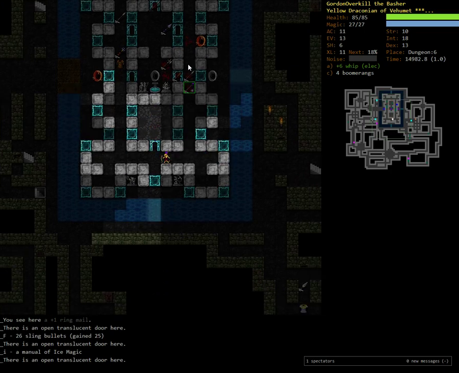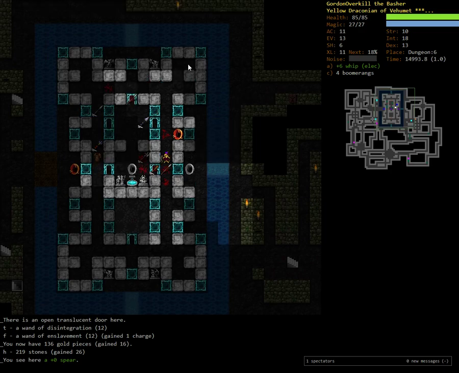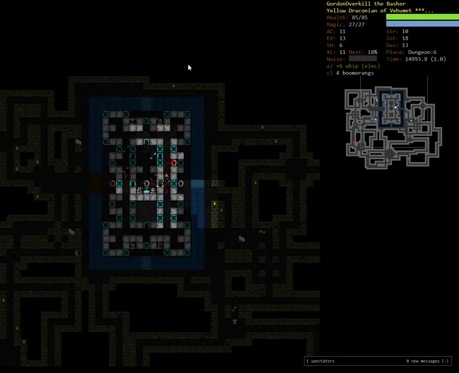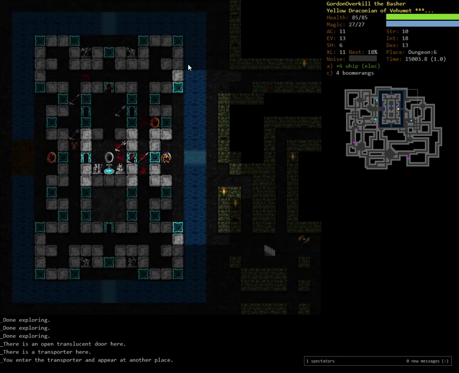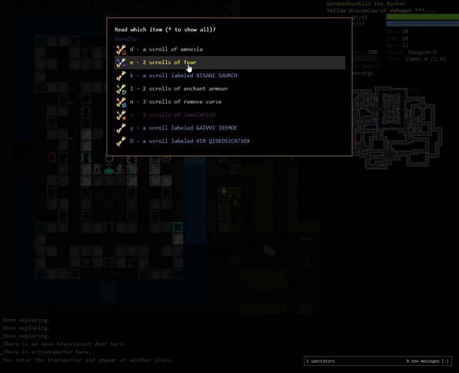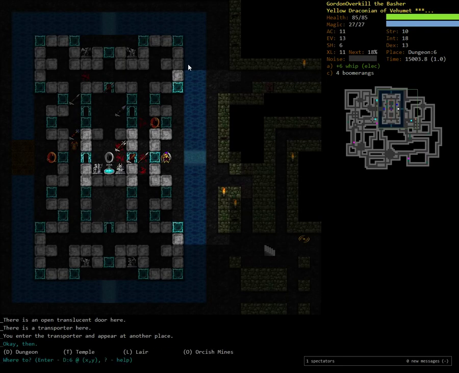Manual of Ice Magic. Do we want to learn Ice Magic? Probably now that we've got a manual we want. Anyway, the Null Vault is cleared. We got an absolutely over-the-top weapon now. But I'm not sure. Let's go down to D8 next.